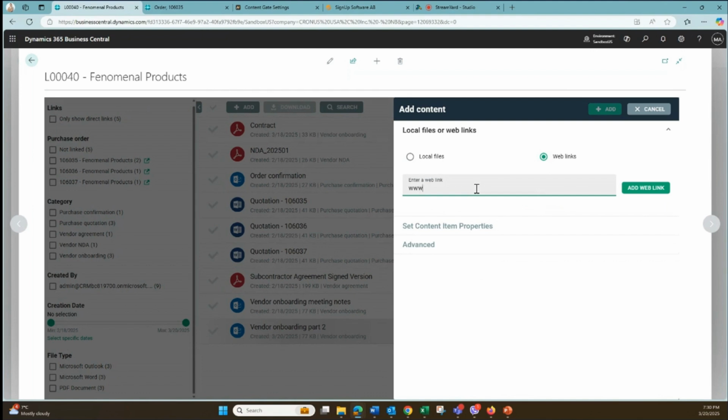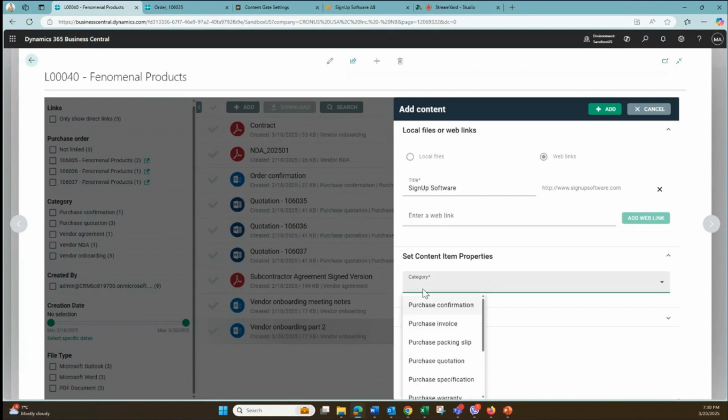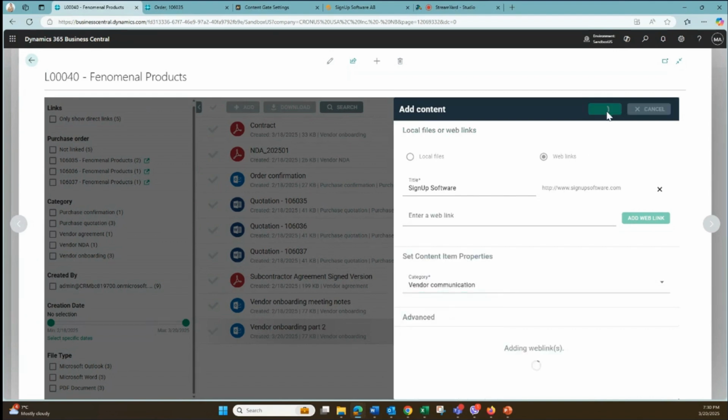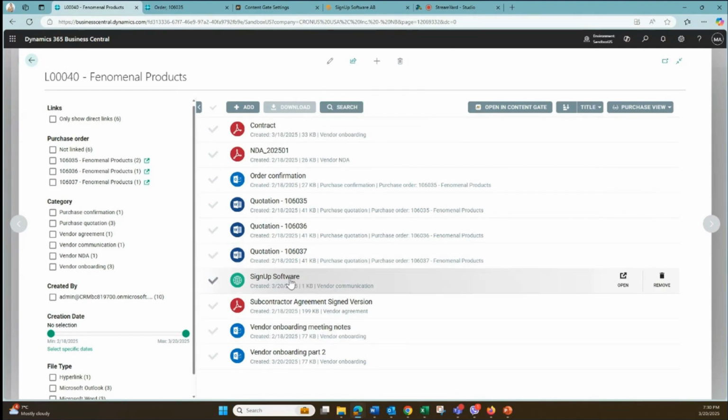So if we want to specify a web link that is useful to users where they can find information related to this process or record, we can easily add it from here. All with the goal to make it easy for the users to get information that is necessary to perform their duties.